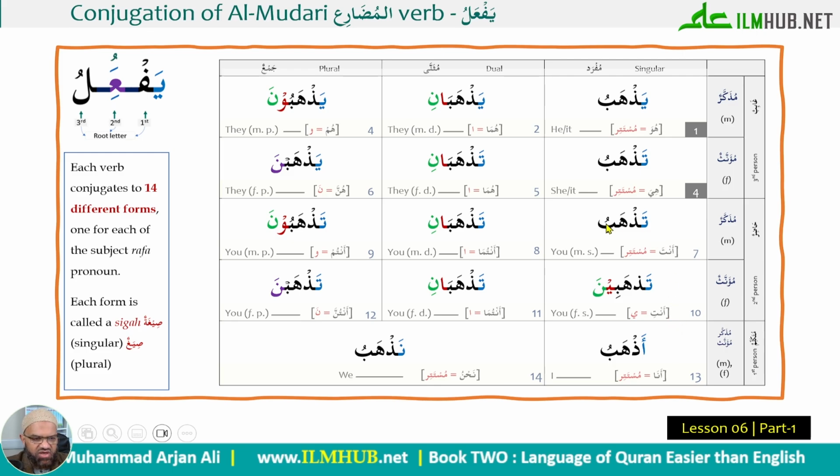Tadhhabina, this one's a bit out in terms of all the scales we've looked at. There's a ya as the doer, and that's the unique part of this one, which is the anti version. Then we have tadhhabani, exactly the same, representing antuma with the alif as the doer. These three scales are identical. Even this one is almost identical, except for the ya at the beginning. Tadhhabna. Which one is that? Antunna. The doer is the noon, colored in purple. And then adhhabu, I go; nadhhabu, we go. So you can see, alhamdulillah, this is it.